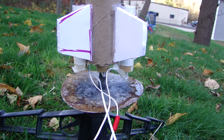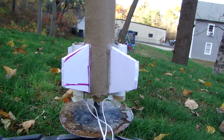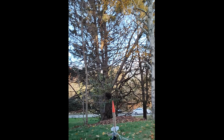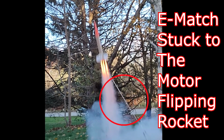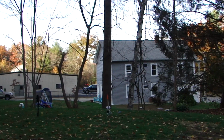All right, here we are. A three cluster motor out of a paper towel roll rocket on Cobra half A's, three of them. Three, two, one, and go. Rocket stuck in the tree.